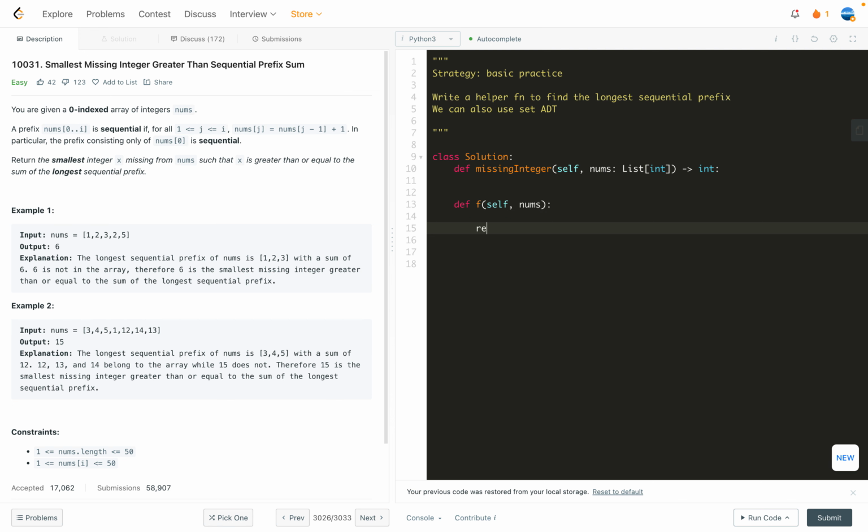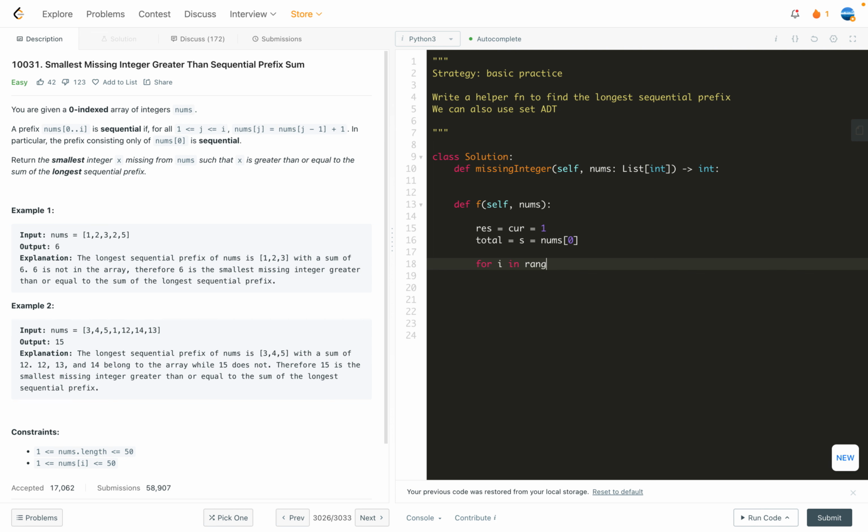So here first we're going to have a result, and current equals 1. Current will be the length, and result will be the sum. We just initialize using this, and the total is going to equal s, which is nums[0]. In other words, we are going to use s as the total sum of the longest sequential prefix, and result will be the corresponding sum. But we are going to use current and x respectively as the running ones. You are going to find this in the code.